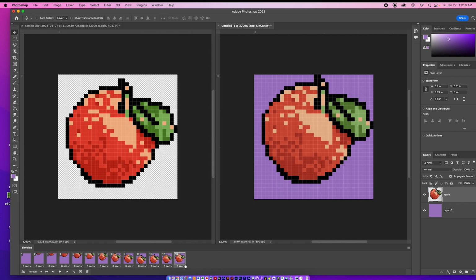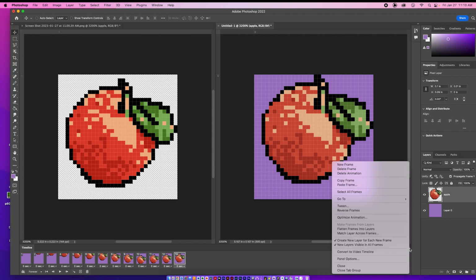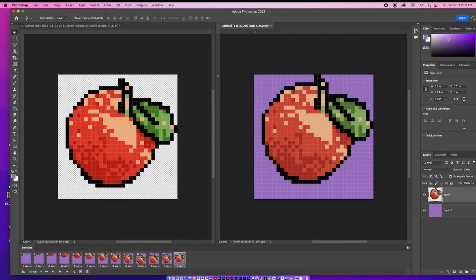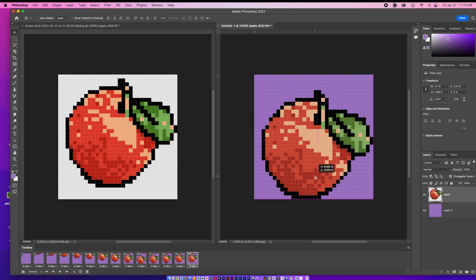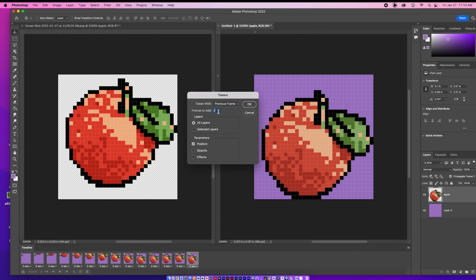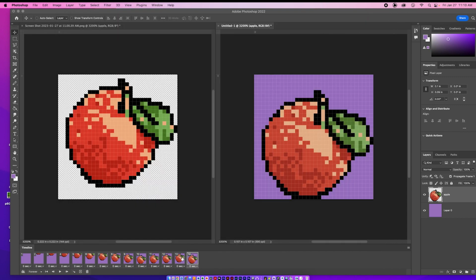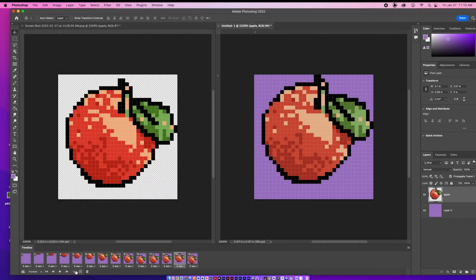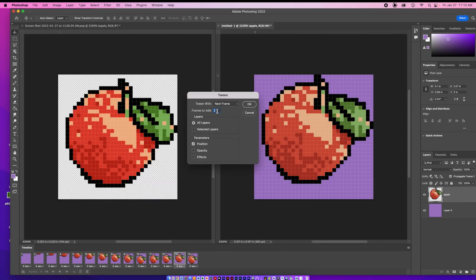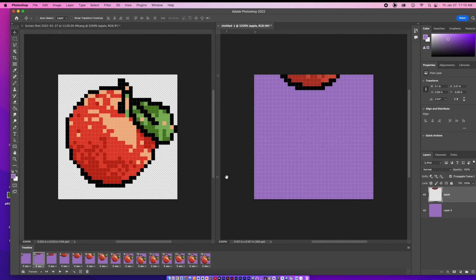And then finally, this frame, we're going to have it come back down. So we're going to copy the frame, paste the frame, and then we're going to take that frame and make it go down. And again, we'll add a little bit of a tween, maybe just 1 frame between the 2 because it jumps down pretty quickly. And what I want to do is make sure that I'm on the previous frame before clicking the tween so that it adds 1 frame to the next frame. And now it'll bounce down.